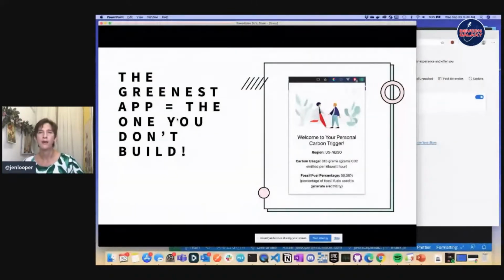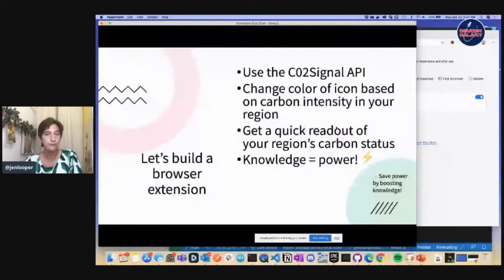It's our little browser extension. It works in Edge, Chrome, Firefox, and I cannot figure out how to add a browser extension into Safari, but I'm going to guess that if you can figure it out, it will work. Ping me on Twitter at Jen Looper if you can make Safari behave itself. So this is what it looks like. And what you're going to do is input your region's code and your API key, and you're going to get a reading. And then there's the little dot at the top that shows you the reading of your region, and the color will change according to the carbon intensity of your region.